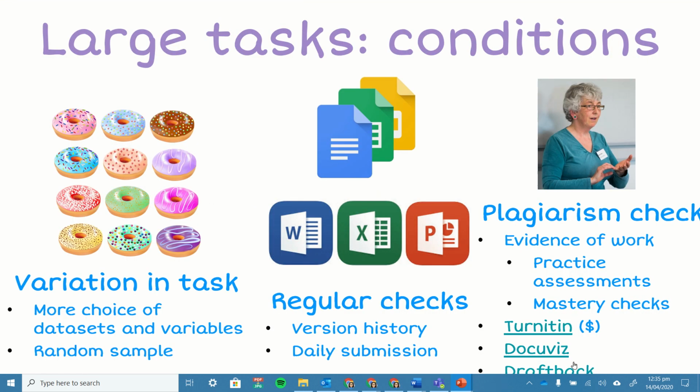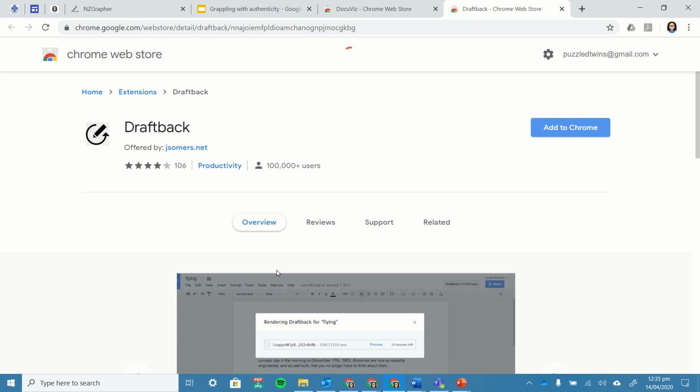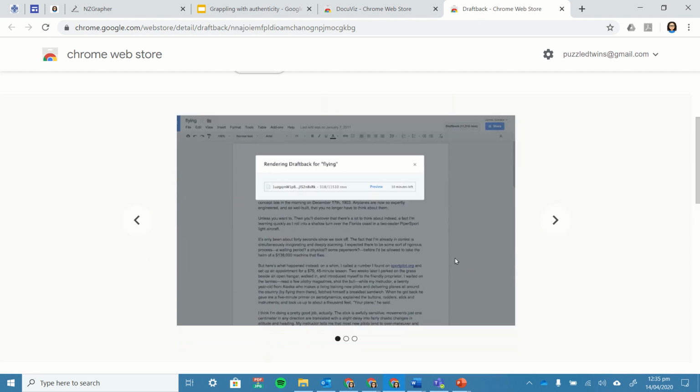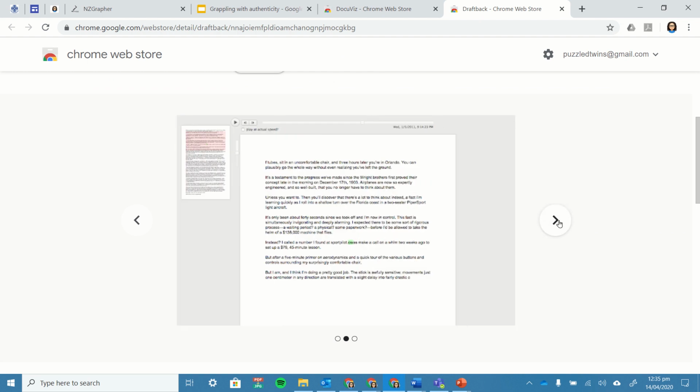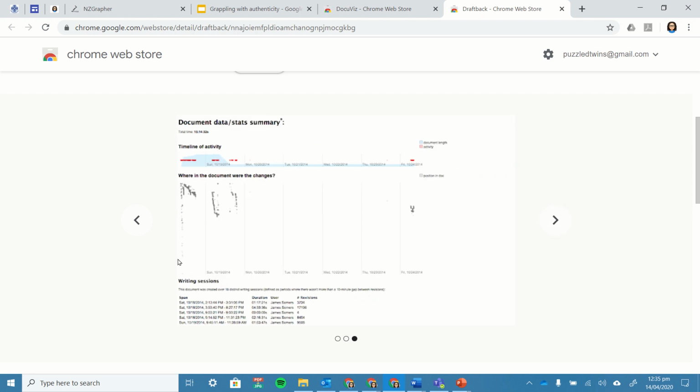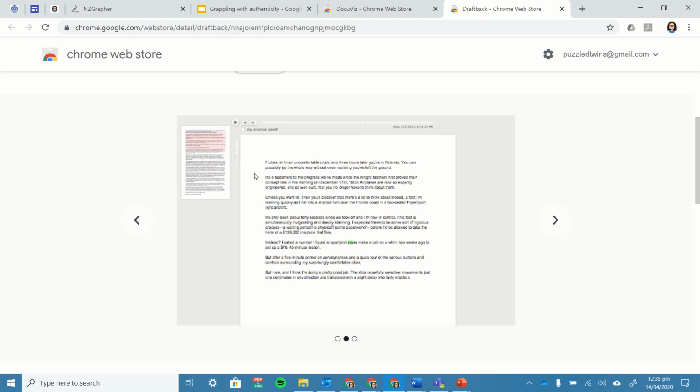The other option is a program called DraftBack, and this kind of renders it. It literally rewrites it in real time, and you can speed up the time process, but it literally shows you step by step. Look, they typed this in, they typed this in, they typed this in, and so you can actually see the document building in front of you. So when you've got concerns, you can actually go and look and say, oh look, a whole plonk of work just got created all at once. Whereas with this one, I can see they're typing because it's just showing me on the screen the work in progress.